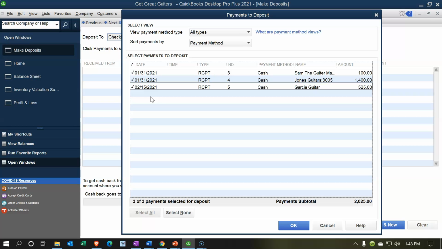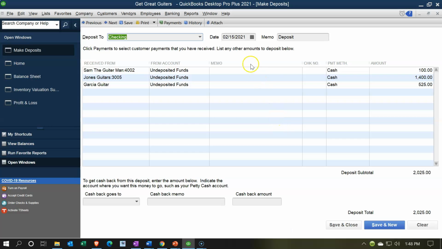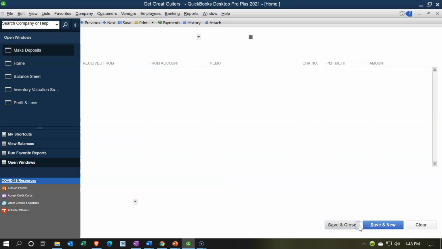Therefore, I'm going to put them into the bank in one chunk by adding them all together. And I'll put them in our books as one chunk by adding these together and say, okay, I'm going to deposit this as of the 15th again. So there we have it, the total deposit at the 2025. That's what's going to be represented in our GL bank account, so that we can then tie it into what will be represented on the bank statement from the bank, which will be that same number. So let's go ahead and say save and close, save and close.